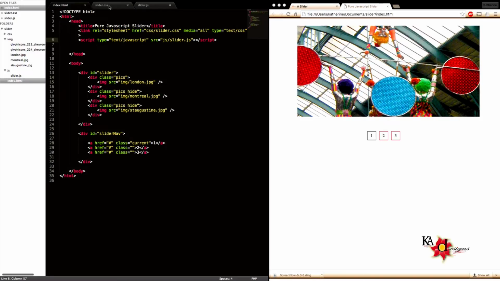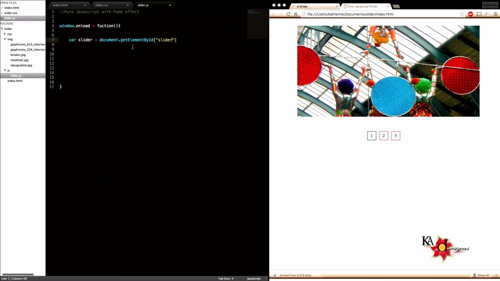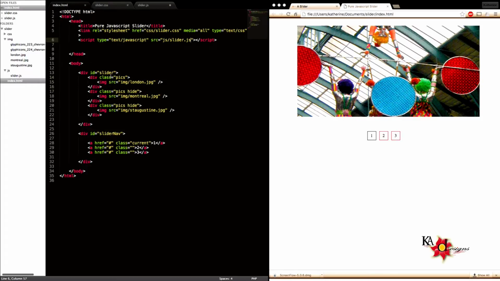So basically that's us finding a variable that connects us to this.